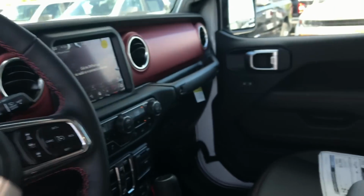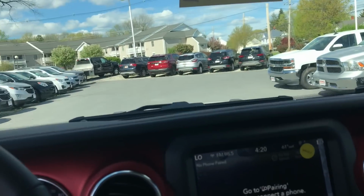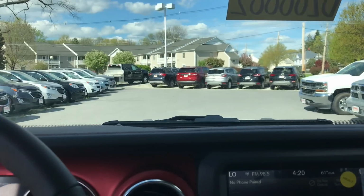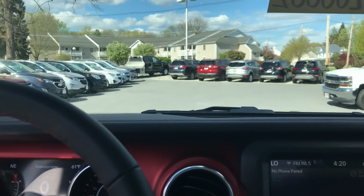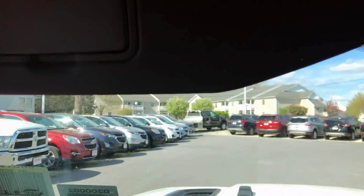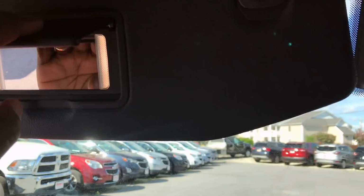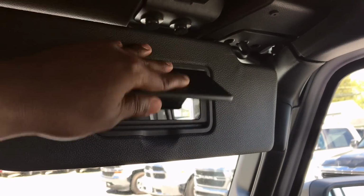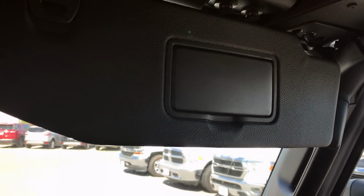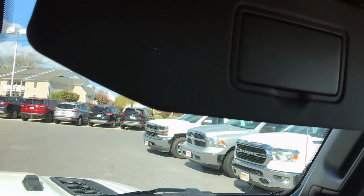I gotta mention this, I'm about 6'2", and anyone sitting behind me would have enough space, but this would not be a comfortable vehicle for a long drive. You do have vanity mirrors up top that have LED lights on each side of it, and it's gonna be the same for the passenger side too. And that's pretty much everything I can show you guys right now. This is my very first time having a chance to really take a look at this vehicle.